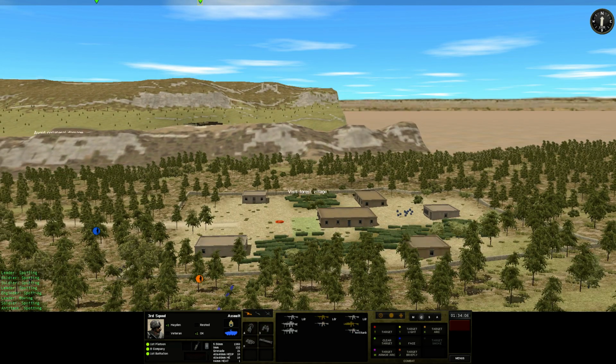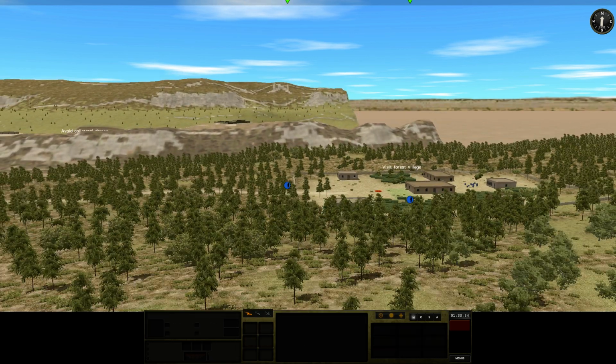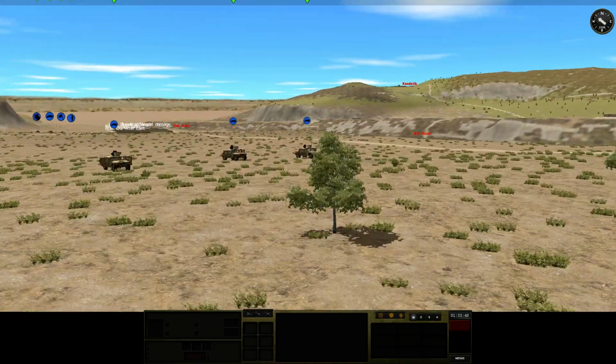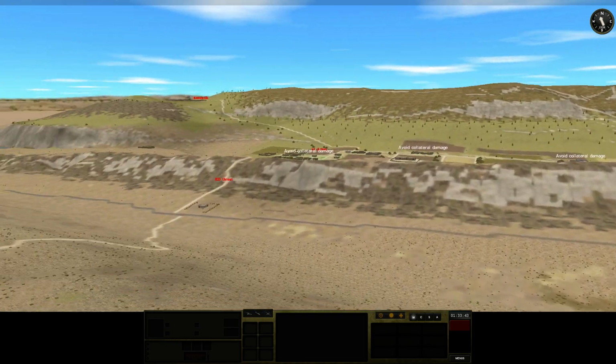Okay, we're up to the edge there to see what kind of field of view we've got. We can basically see the entirety of the village. So I'll leave this squad in position. I'll have these guys move in. Still no stolen hammers. He's reached in and took the radios out.